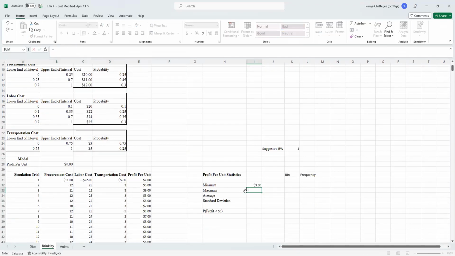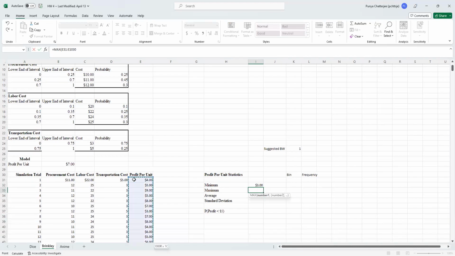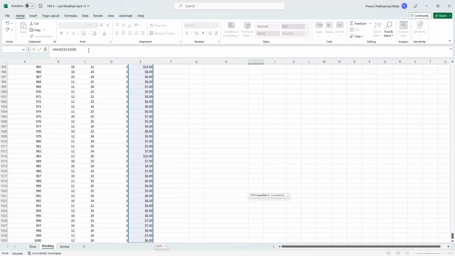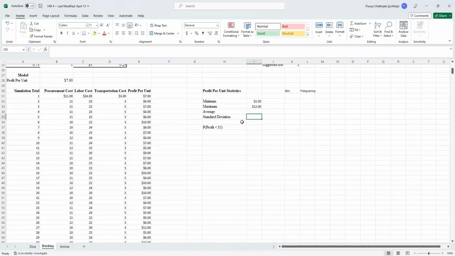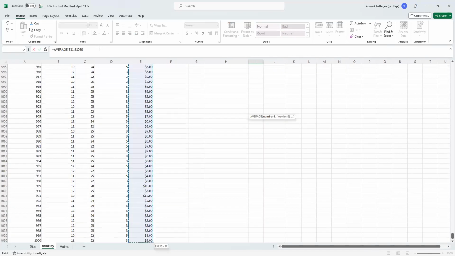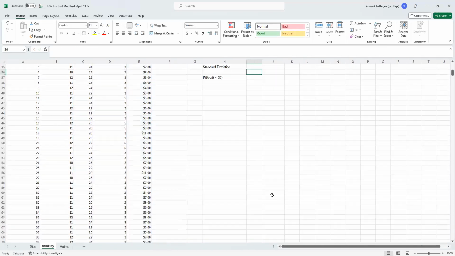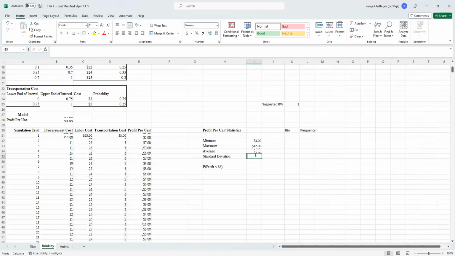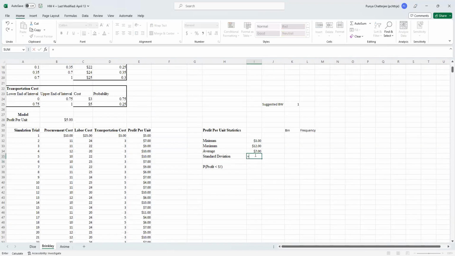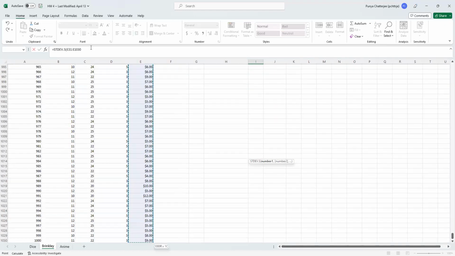Maximum of profit per unit. Average profit per unit. Standard deviation, STDEV.S, profit per unit.